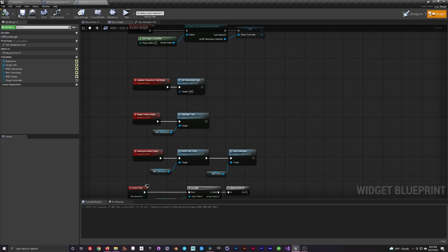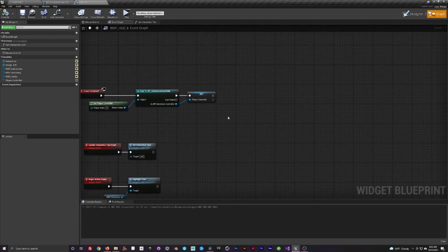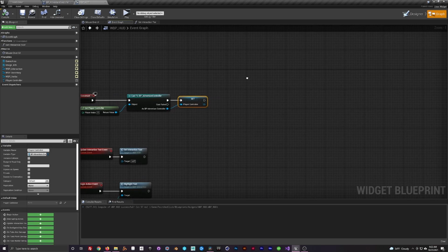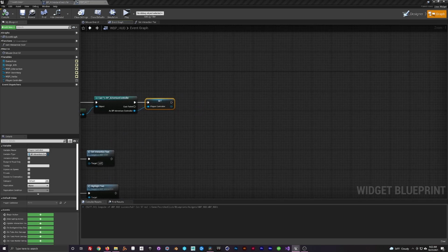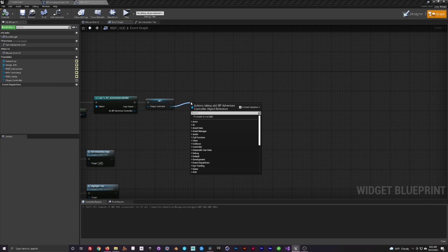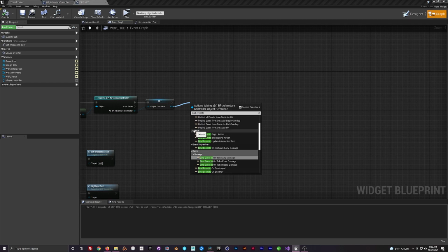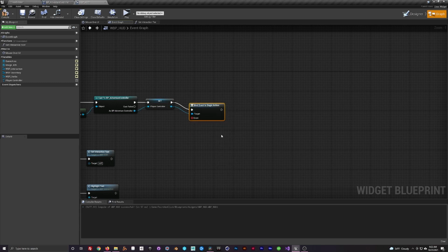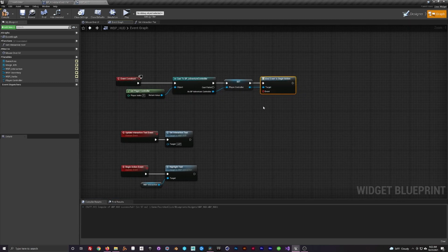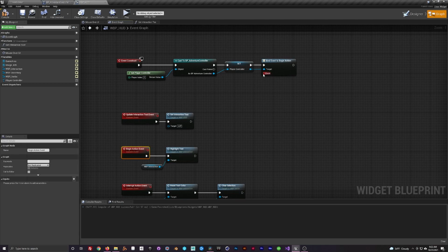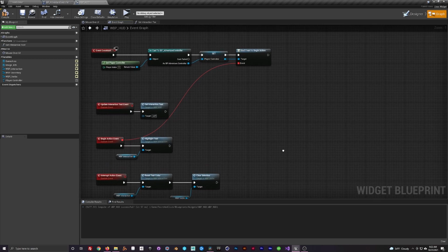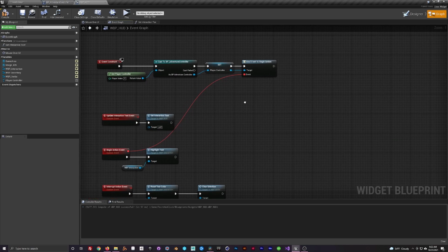So now that these are performing the tasks they need to do, we now need to link up the actual events to the event dispatchers. So in the event construct at the end where the player controller is set, drag out from the player controller. And if you search for a bind event 2, you can see that we have our 3 event dispatchers here. So if you were to select the begin action, you'll notice the event input pin on it. It can be connected to the red square on any given event, and now it's going to be set up so that the event will fire every time the dispatcher is called.